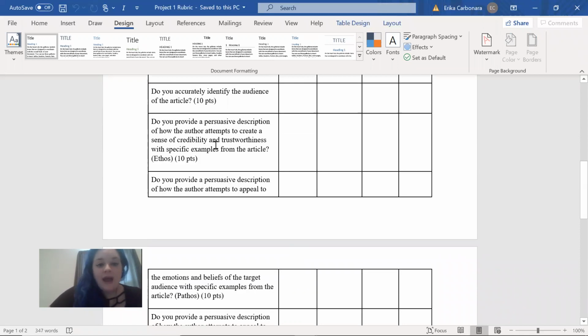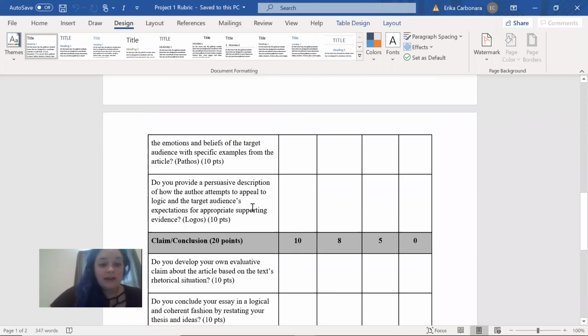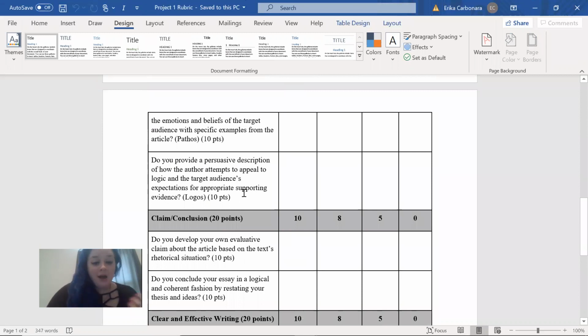And then you want to make sure you have ethos, pathos, and logos identified, and you want to back these up with evidence from the text. I think I said last week that it's not so much about identifying the exact moment that the author uses logos, like, here is the perfect example of logos that we can all agree on, right? Instead it's saying, I think this is logos, I'm going to claim that this is logos, and then I'm going to back it up with evidence from the text, okay?